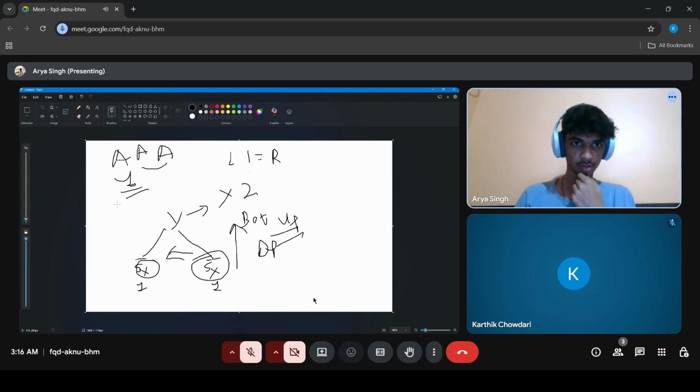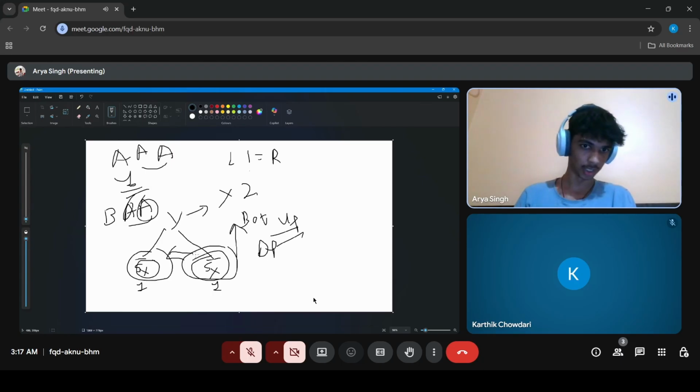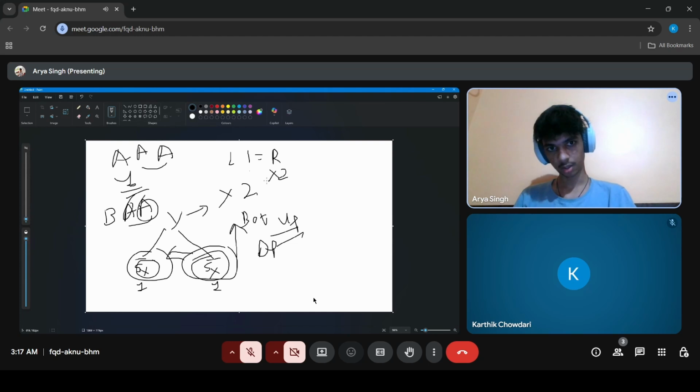You cannot swap these, there's no logic. And similarly, if I have B, A, A, you cannot swap this. So you can only swap if these two are different. If the left subtree and the right subtree are different, then only you can swap, and then the count will multiply by 2. That is practically the logic.